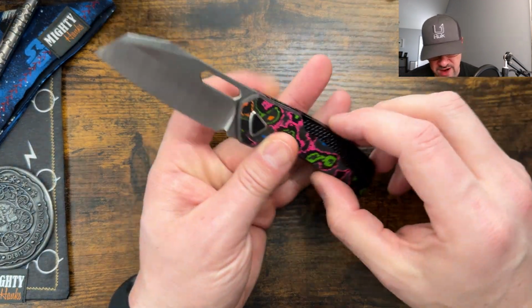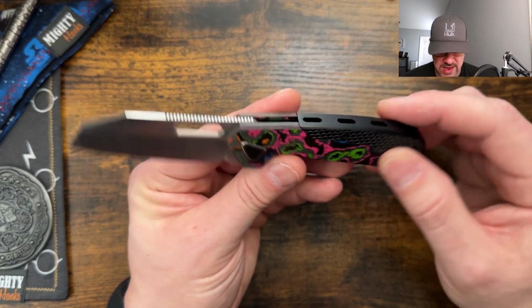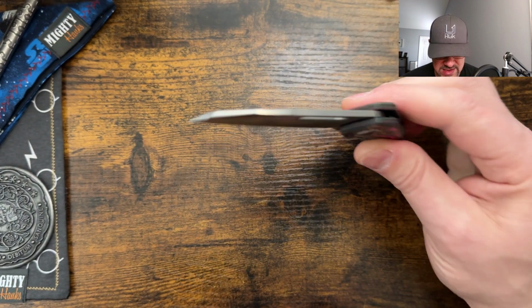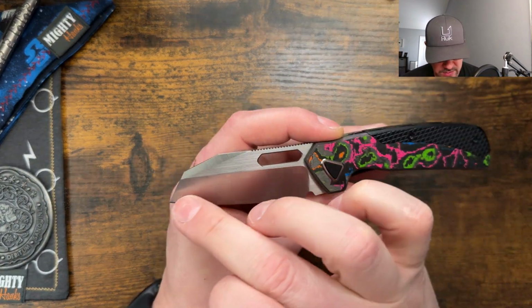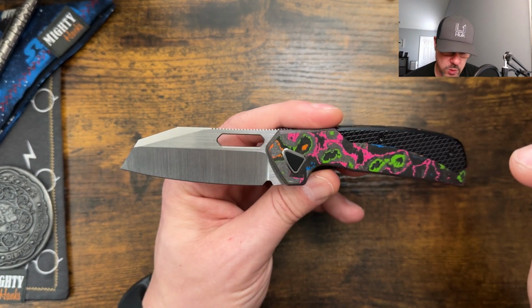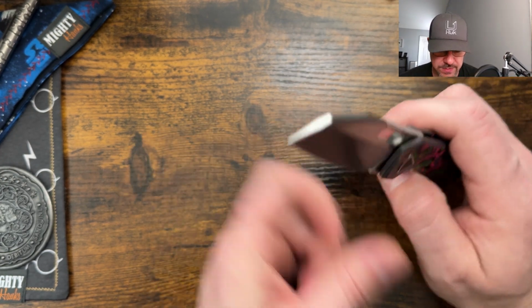The other one is the Fireball, both of these S90V, if I didn't mention it. First time I've seen a clamshell titanium backspacer like that on a knife from DVO, and it has really good lock bar access. You got another utilitarian blade shape here, a little bit of belly and real good strength out on the tip for that detailed work. You have a titanium pocket clip with a reversible clamshell backspacer here that you could have picked up if you were a lefty.